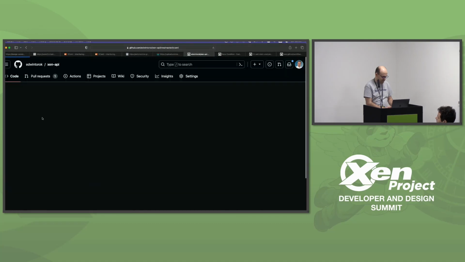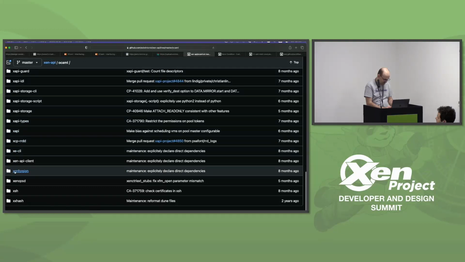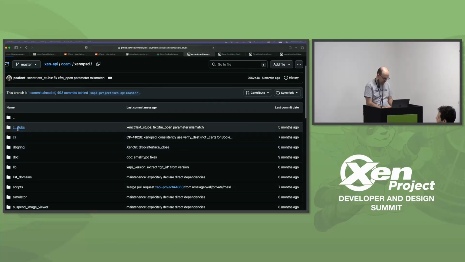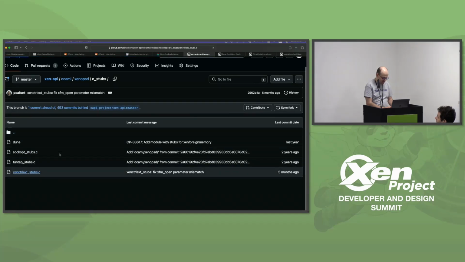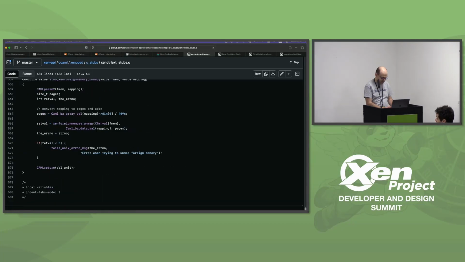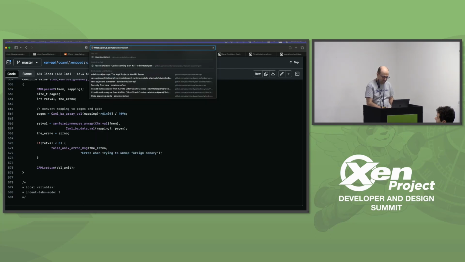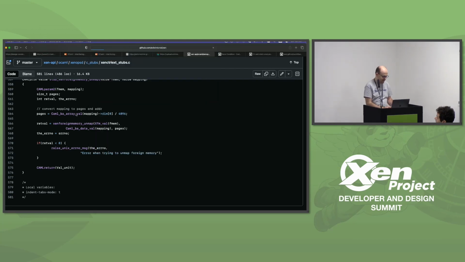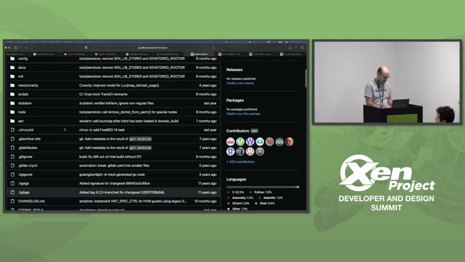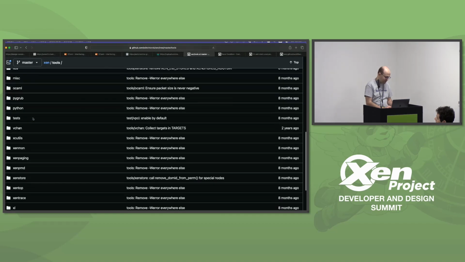So for xenopsd, it would be in OCaml, xenopsd, C stubs, and then these are all the ones in xenctrl. So you see this one is like 500 lines. If you look in Xen, you will also find a few bindings. They are in tools OCaml libs. So you have bindings for xen mmap, xenctrl.